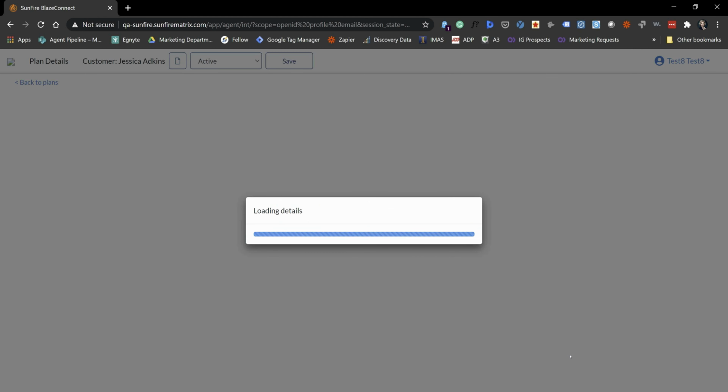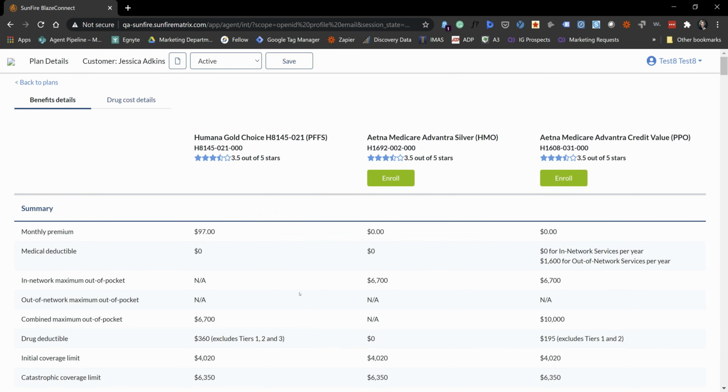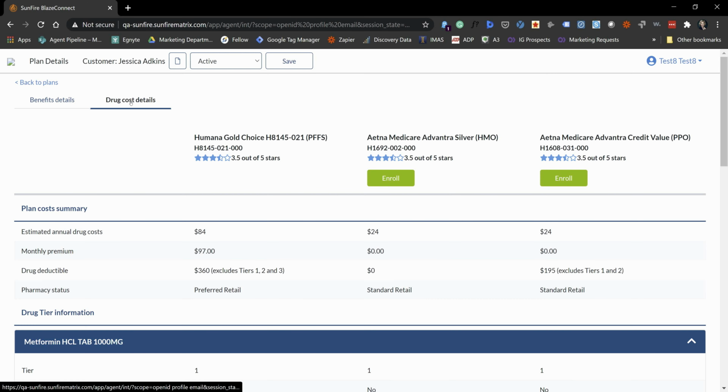So that's also a really great feature. It's extremely helpful to your beneficiary to see, is it a good fit to just stay on the plan they're currently in, or did their medical and financial needs change where they may need to move and enroll into another plan? So you can switch over and look at the drug cost as well.